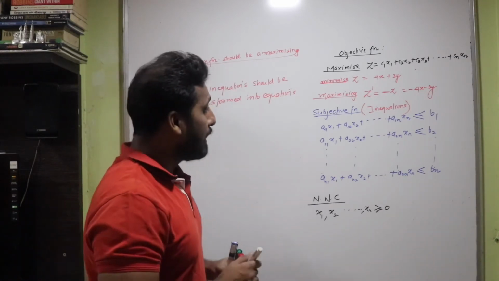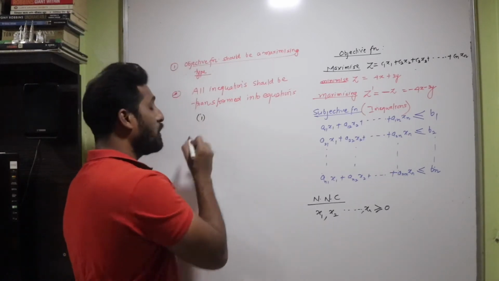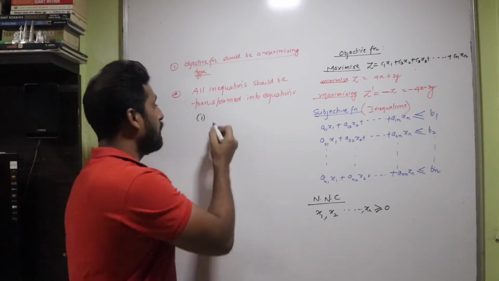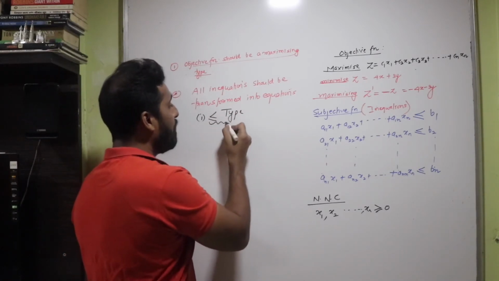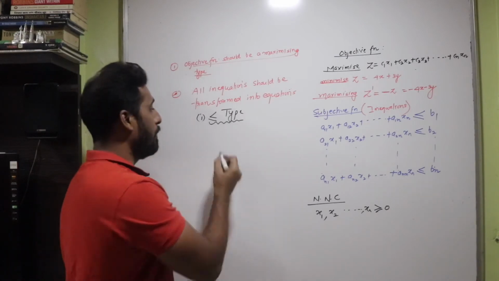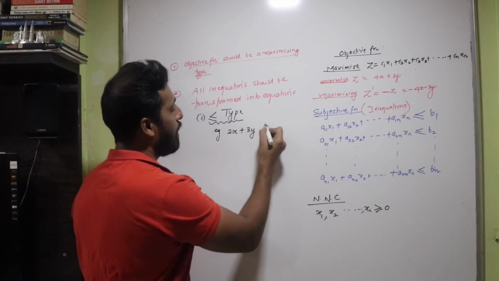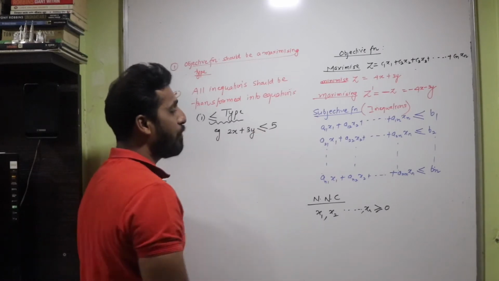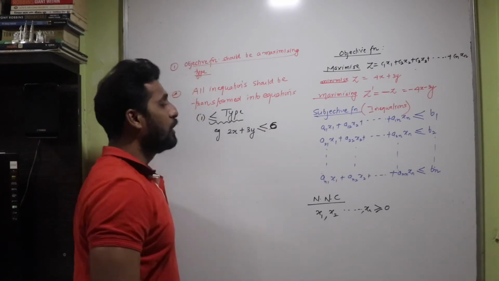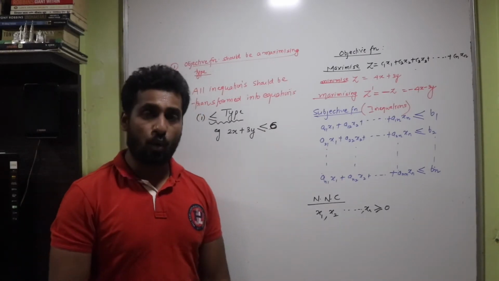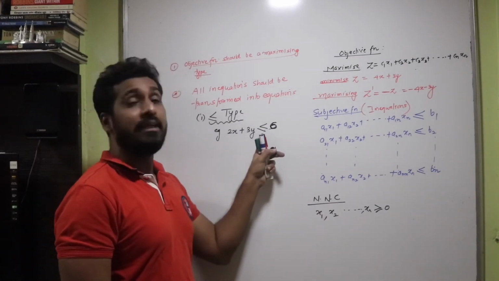Now, as I said, a subjective function can be of two different types. The first one is a less than type inequation, less than or equal to type, isn't it? So whenever you have a less than or equal to type, I'm going to write an example. Let us say 2x plus 3y less than or equal to 5, or for a better example, say 6. So 2x plus 3y is less than or equal to 6. That's my inequation. It's a less than type inequation.